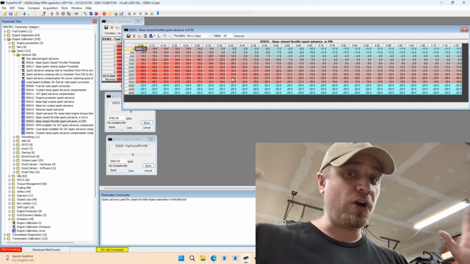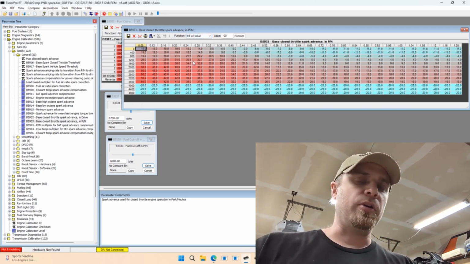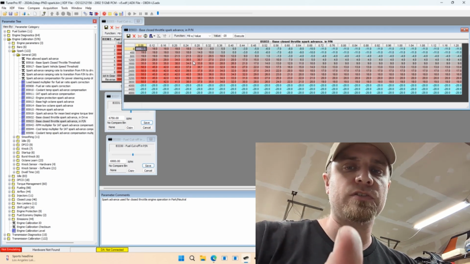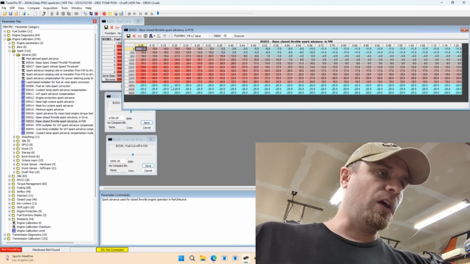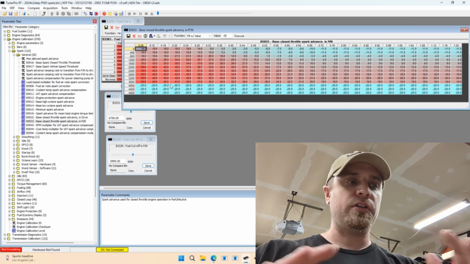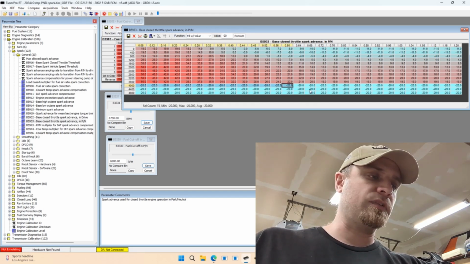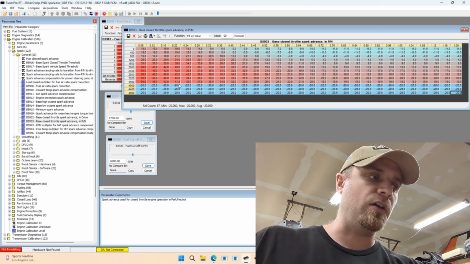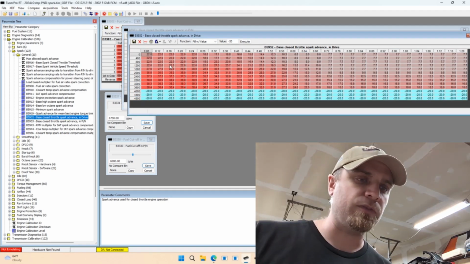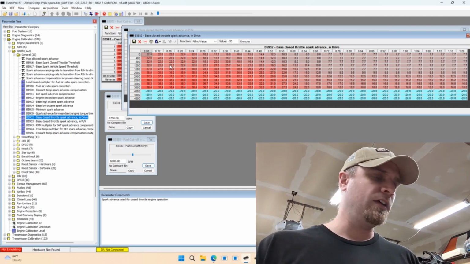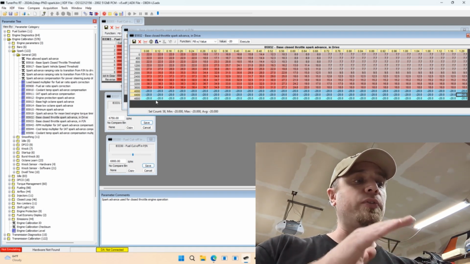What I did find that worked was this base closed throttle spark advance. I tried it first in just park neutral, but it must be something with a manual tune that I have set up here. This is a T56 tune so that I can control the reverse lockout solenoid out of a fourth gen Camaro. Something about that T56 tune just completely ignores the park neutral when you have the clutch pedal pushed in, apparently. So this did nothing, because I had set this at negative 20 degrees. This did nothing at all when I had it set in just park neutral. So there is another one in drive, even though manual transmission doesn't have drive either. This worked. And this negative 20 degrees that I set here was able to hold the RPM where I needed it to be.